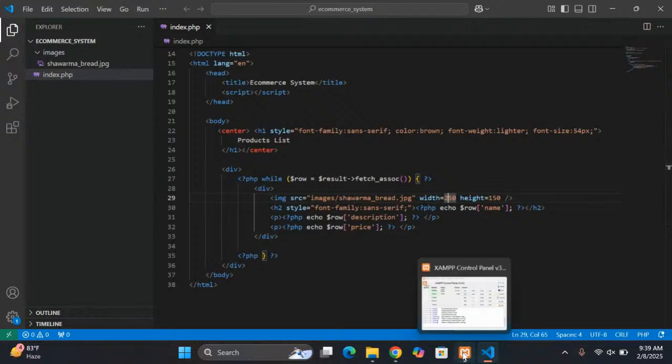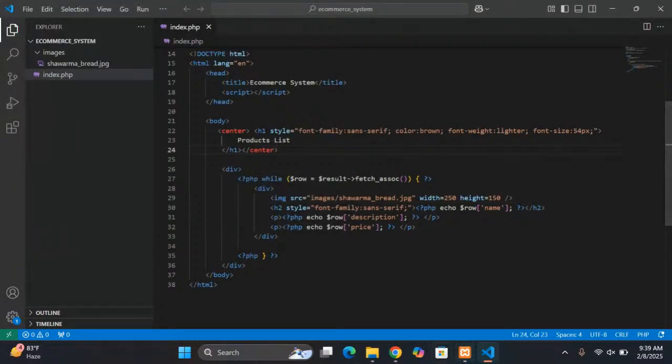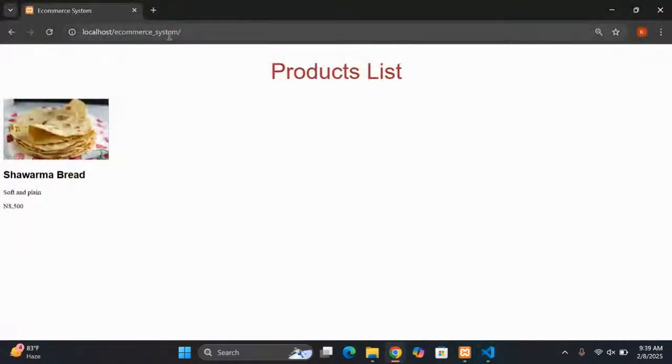So first of all, when you're here, you start your server. Go to Apache, start it, MySQL and Apache. Then you go to your web browser, type localhost, and then the name of your project folder. It will call up your first index page. This is what we have done last week. We are at this point right now.